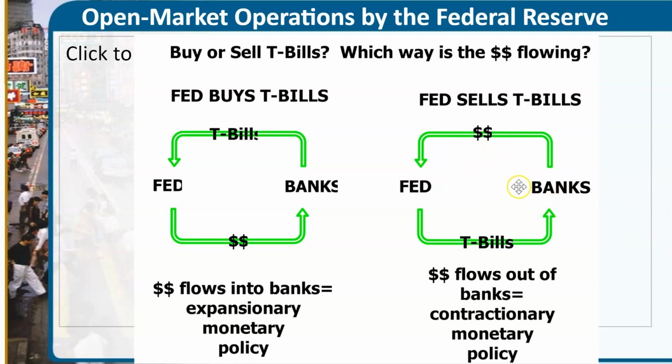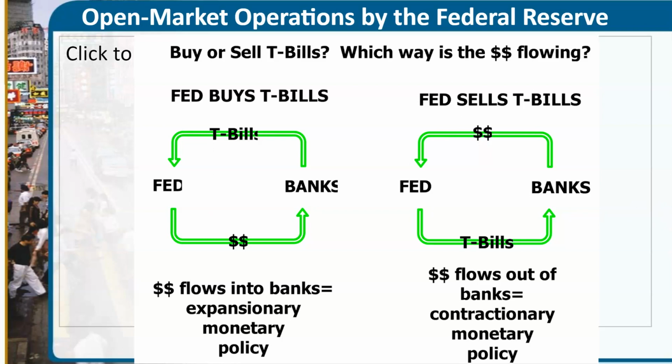What's the bank going to do here? Well, the bank is going to essentially give the Fed money, because the Fed is selling these T-bills, these bonds, to banks. So the Fed gives the T-bill to the bank, the bank gives the money to the Fed, and then the Fed is basically taking money out of the economy. Well, what are people going to do if there's less money in the economy? They're going to spend less. That's going to keep inflation from rising out of control. And that's how the Fed sells to slow the economy down in terms of what we see there.